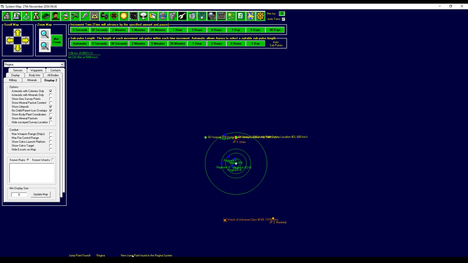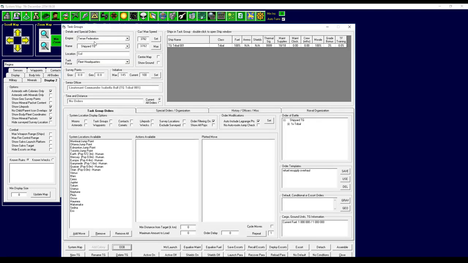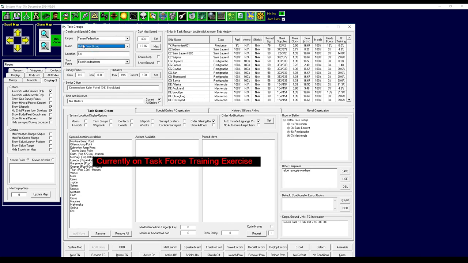Okay, we found another jump point, but this one's been stabilized, probably by the aliens who live here. It keeps saying refueling could not be completed. I must have some wrong orders here. Oh, no, I know. No, it's not that. Huh.